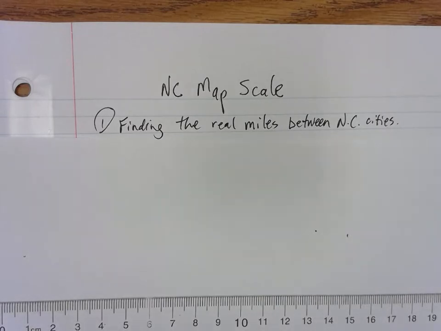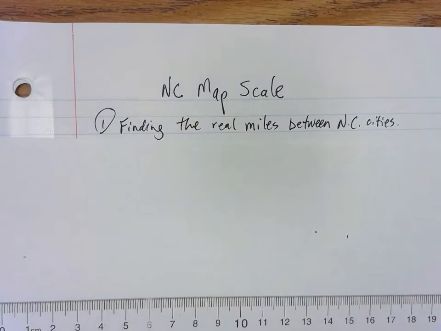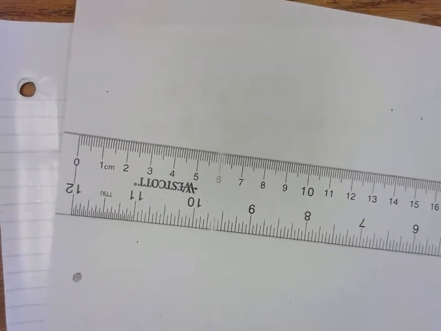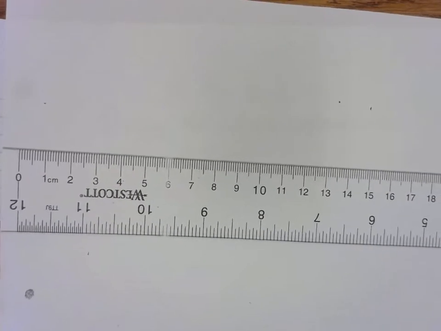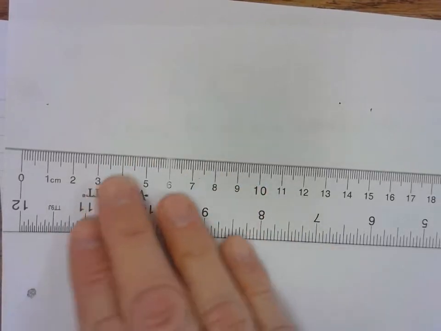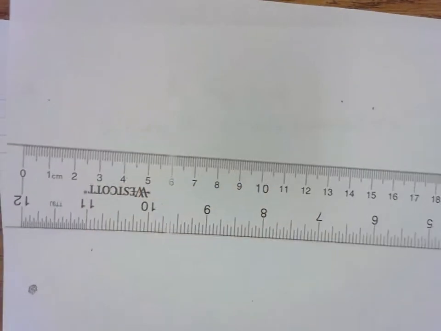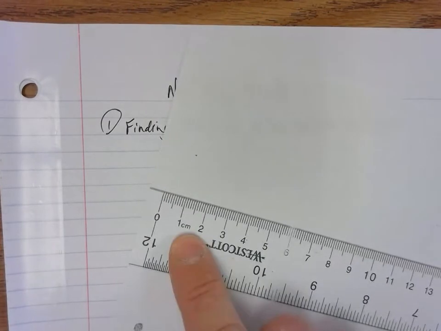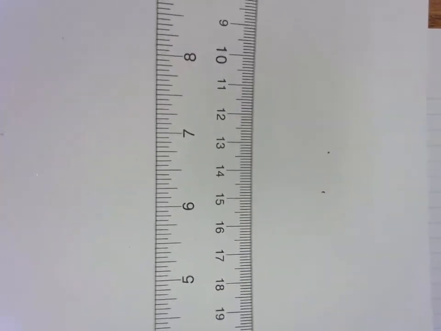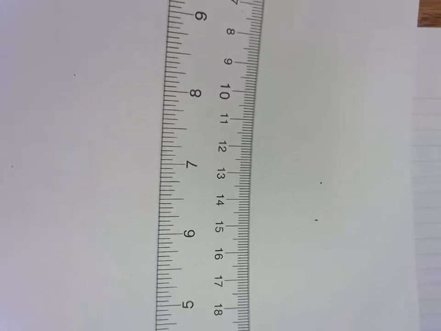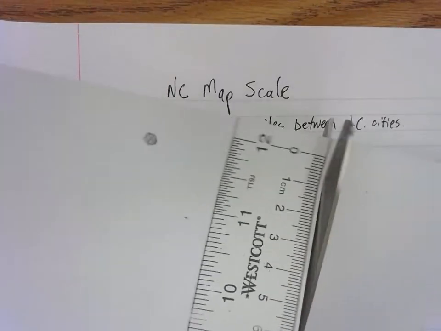Today we are going to be doing some hands-on measuring work between some cities in North Carolina. So we're going to be doing a little talk today about the NC map scale. I sent home with you, those of you that were here on Friday, a little ruler like this. So the first thing you're going to need to do is cut off this side of the ruler over here. That's the centimeter side. So make sure you got some scissors. Make sure you cut that off so you can just barely see the edge of the ruler. Just snip it off right there.